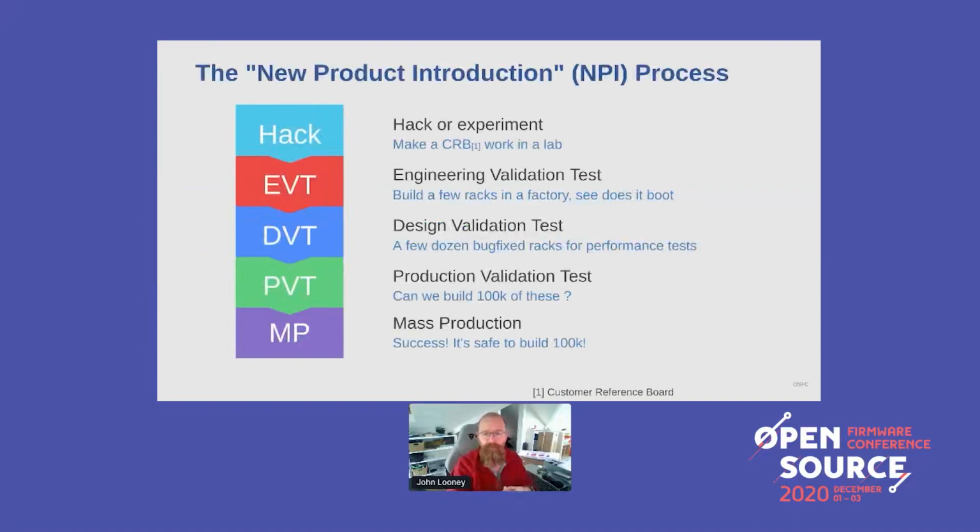I'm sure many of you are very familiar with the hardware development process, so I'll talk about how this impacts the introduction of a new firmware ecosystem. When Facebook plays around with new technology, trying to assess if it's useful or not, we call it a hack. This might be done on a customer reference board from a silicon vendor or some other basic prototype. If the hack looks promising, we work with our ODM partners. We tape out a real design tailored for our needs. We verify it boots and run some basic tests. We usually find some small bugs or decide we need to make changes to how it's cooled, powered, or maybe mechanical changes. We might also work with engineering samples of various silicon, trying to find the sweet spot for our use case. This is EVT, engineering validation tests.